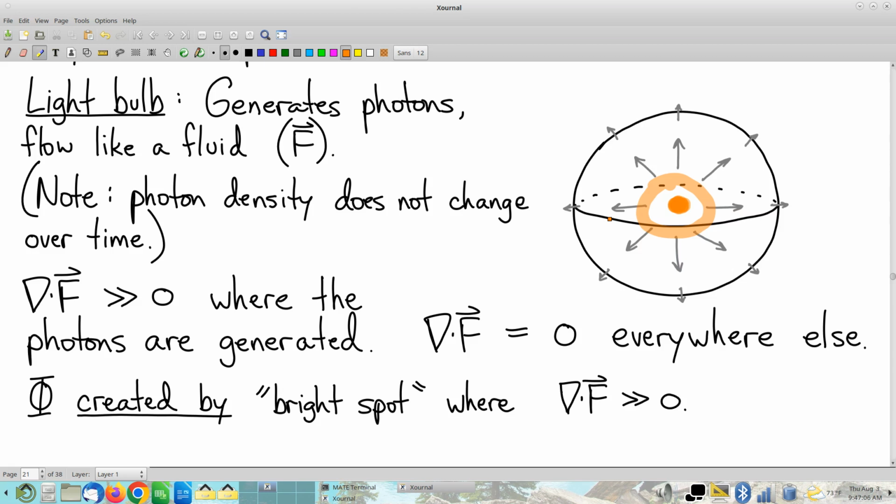So what's the volume of this little sphere? Well, it's small. In fact, let me draw it a little smaller just for the effect of it. We'll draw it with a little orange circle here. I can make that as small as I want pretty much. Eventually the bulb itself has a finite size, but I can make that a very, very small sphere. So divergence being flux per unit volume, we have a significant flux because all of the light counts in that flux. We have a very small volume, and therefore flux per unit volume, aka divergence, must be huge. Large flux divided by small volume gives huge flux density. You buy it?